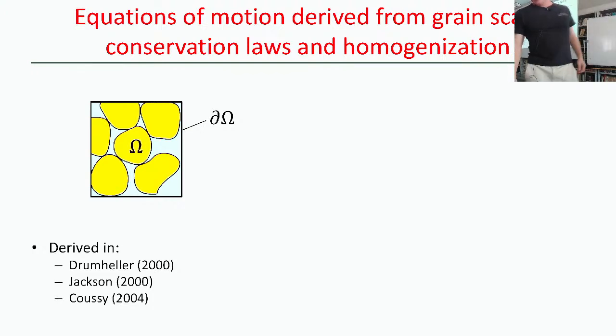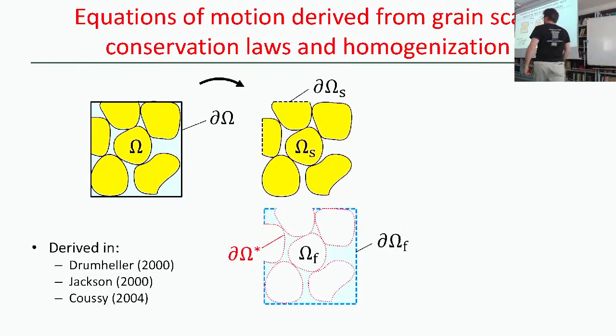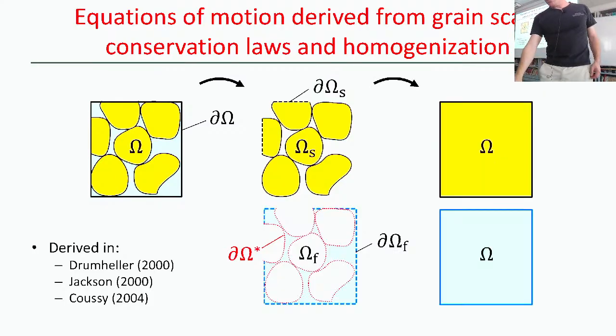So here's how to start. First, I imagine that element is decomposed into its solid part and its fluid part. So the solid part looks like this, the fluid part looks like that. And then I'm going to re-homogenize each of those parts into their own continua. So I'll have a continuum representation of this solid, the continuum representation of this fluid. The continuum representation of the fluid is not the continuum representation of this material here, it's this sort of porous fluid body. So it's going to depend on the value of the porosity, right? Just like this is like my homogenized continuum. So let's have a look.